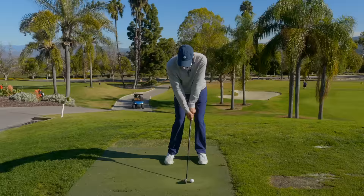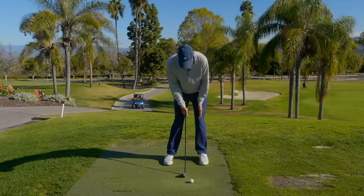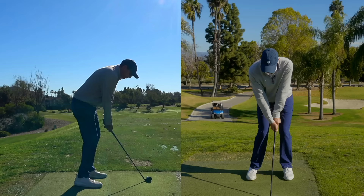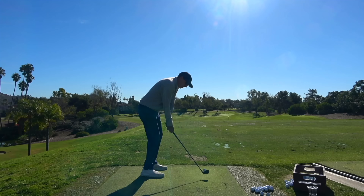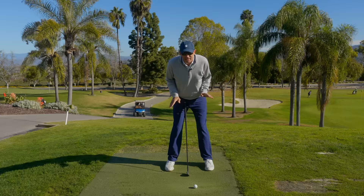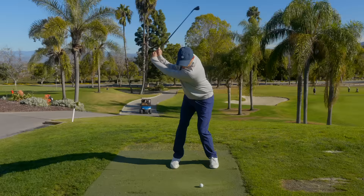Now let's add in the trail foot. As I get set up with a more normal ball position, we know we're bumping our hip, getting my left femur over my left shoe. With a shorter iron, I feel about 70 or 80% here and about 30% there. I'm going to try to maintain the feeling of the left leg drill. If I'm hitting an eight iron or below, I literally feel like I only have one leg — even though both feet are on the ground, I don't need to use that trail leg very much. I can keep my pressure forward and turn back. As we get into longer clubs, the ball will move forward and the stance will get wider. With a five iron, you're only going to have about 55% of the weight up front, but you're still going to be rotating around it — bump the hip, staying behind the golf ball, working through it.